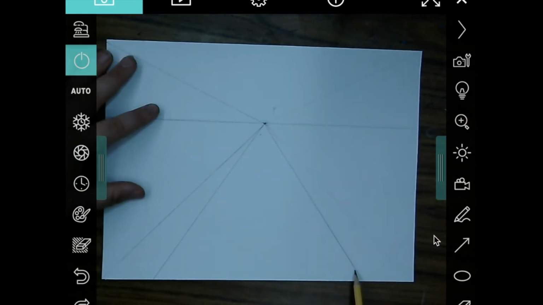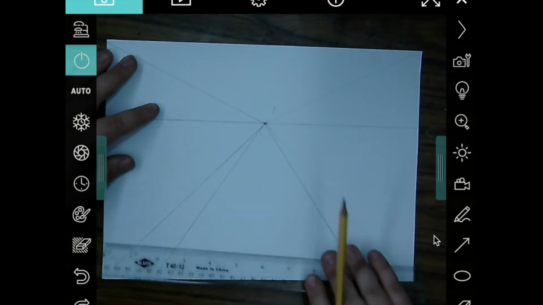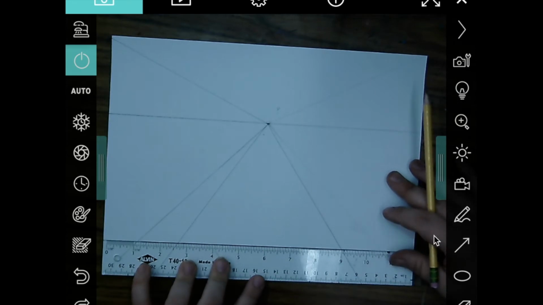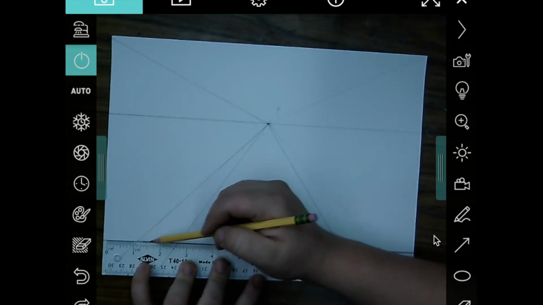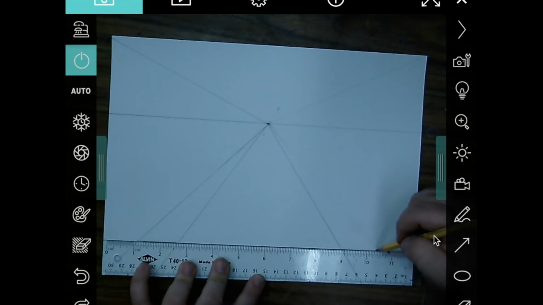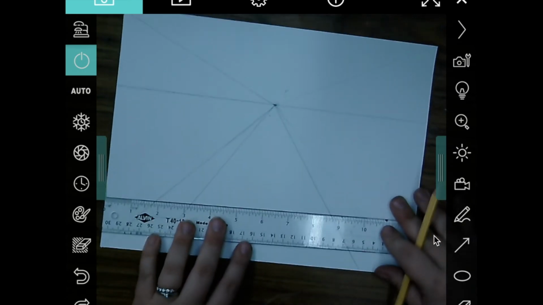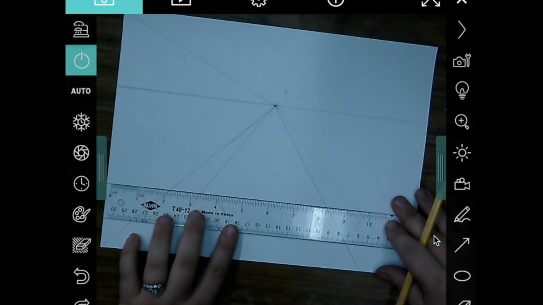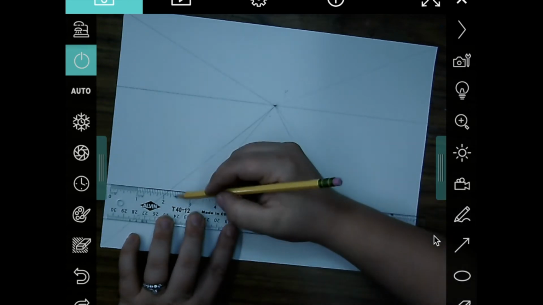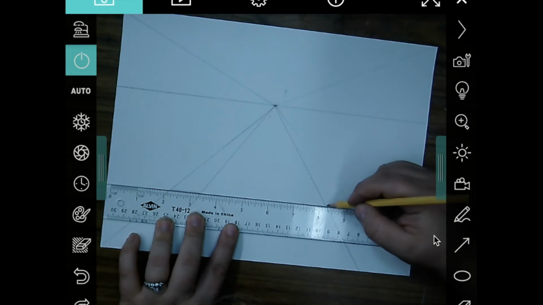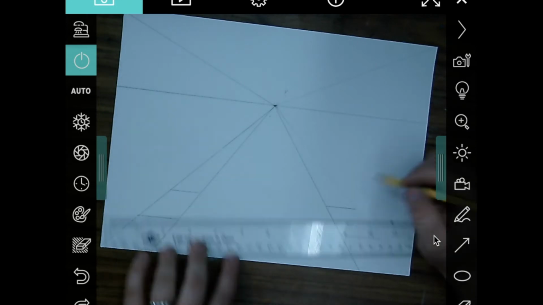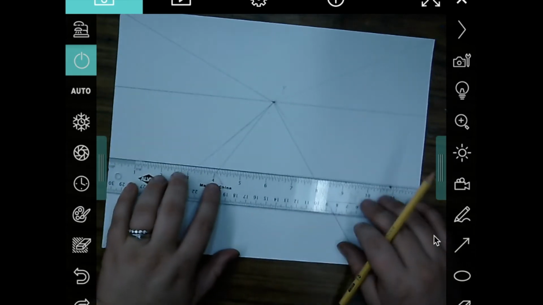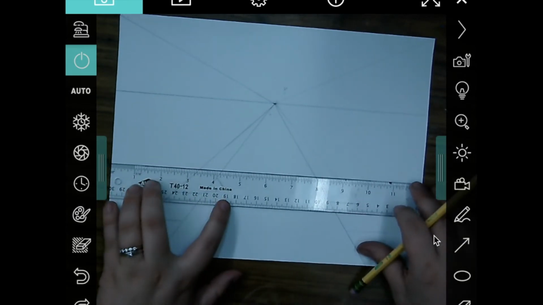So anytime you're drawing a one-point perspective landscape, remember things that are closer to the front of the page are going to be larger and more in focus. Things that are farther away are smaller and a little fuzzier. When you draw things like a horizontal line, like the lines in the sidewalk, you're creating the illusion that those things are flat.